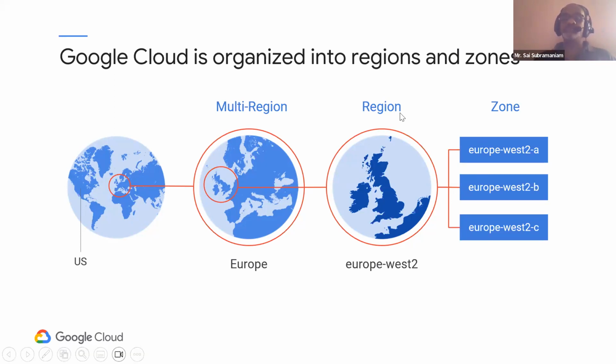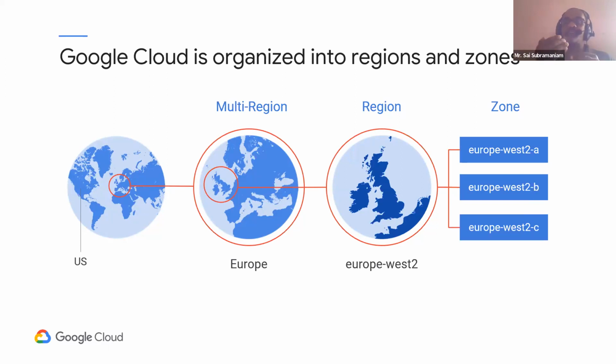The available zones under this region are Europe-West 2-A. This is one of the zones, like that -B, like that -C. So -A is a zone, -B is a zone, and -C is a zone. So the entire hierarchy is like this: a region is again divided in terms of zones. Every region can have a minimum of 3 zones and a maximum of 4 zones.